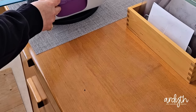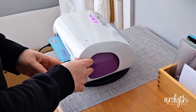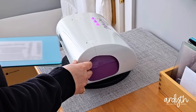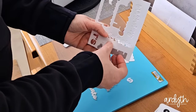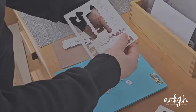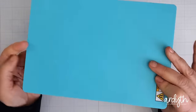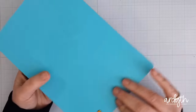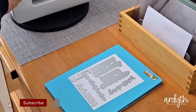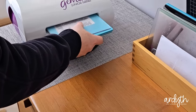I have two small additions that are extra splurges. The first one's really only about $10, and that's the turntable underneath my Gemini Junior. Definitely not a necessity, but the ability to turn the machine as the plates go through and easily grab them from the back makes this tool even more of a pleasure to use. The other splurge — which may not even be available anymore — is the iCrafter Magnetic Pro Deck. It's a rigid cutting plate with a self-healing coating, so even after more than a year of use it's unwarped and undamaged. It's also magnetic, so I almost never need to add tape when I'm cutting. I think this one was about $70 at the time, but I haven't had to buy a new cutting plate since I got it. I use one cutting plate as a top plate and a green plate as a shim underneath to protect the self-healing surface from the rollers, and I get great cuts every time.